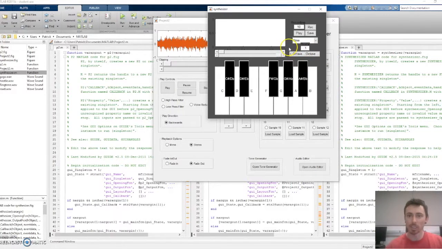A cool function here also is that I don't need to use the keys. We can use the keyboard, and it goes S through K for C through B, and we have E and R as C sharp and D sharp, and Y, U, I as F sharp, G sharp, and A sharp.